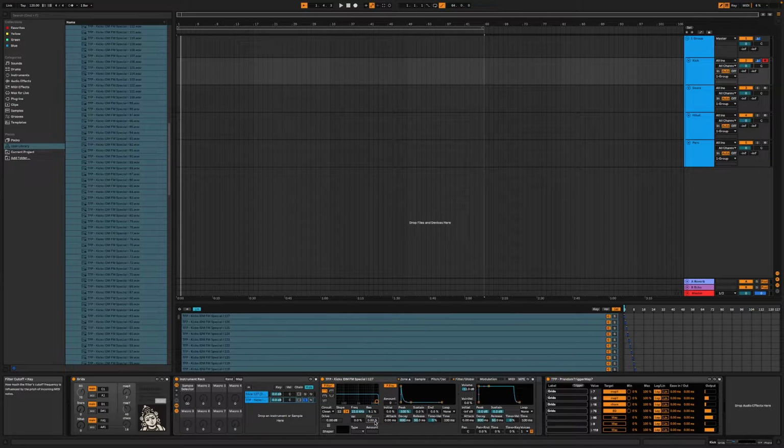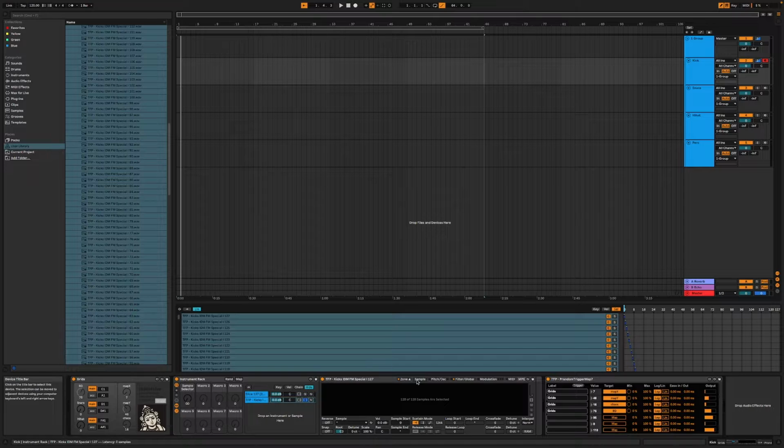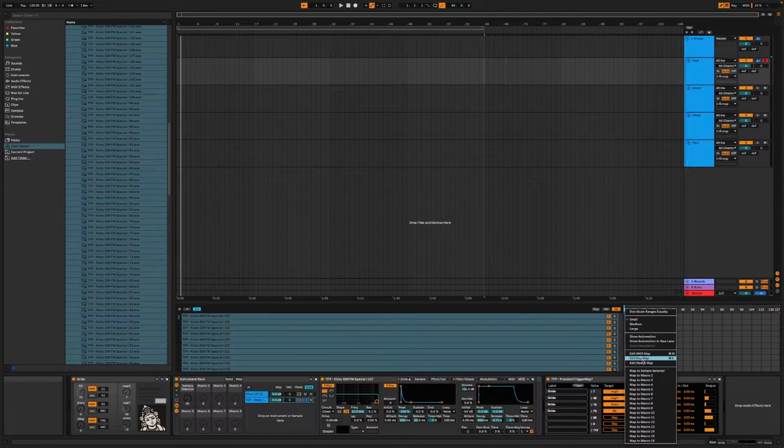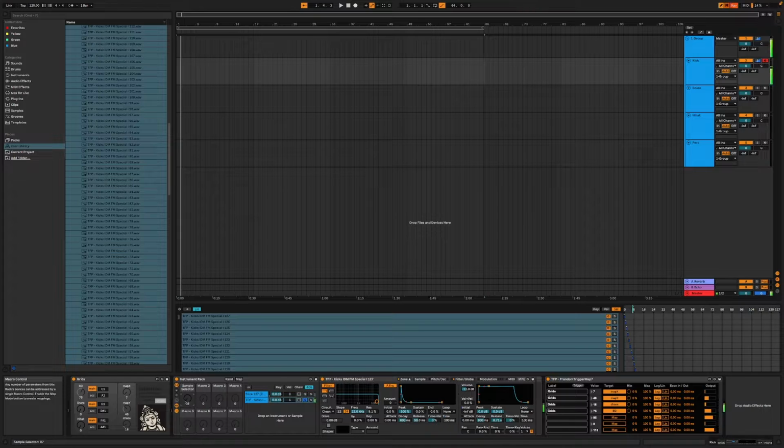We don't want the keyboard to affect the filter, and we don't want these to scale, and we also want the longer decay, and we can also right click that to map that to the same macro knob. Okay, fine. So now we got two massive sample libraries that are manipulated by this.